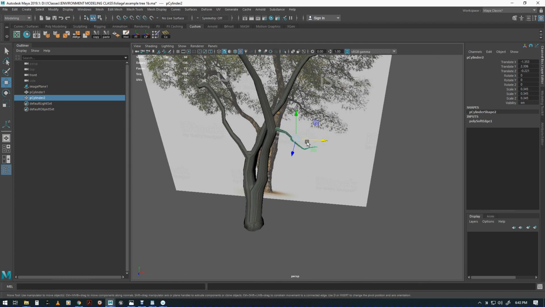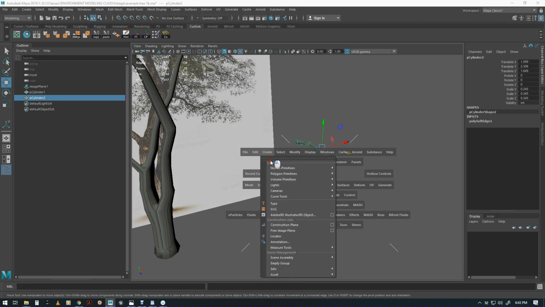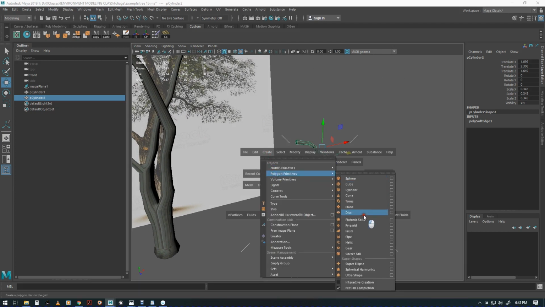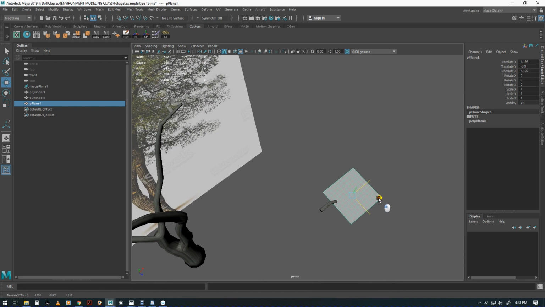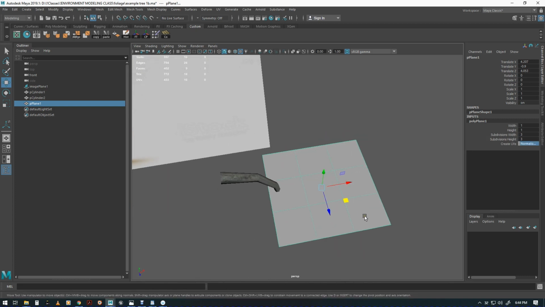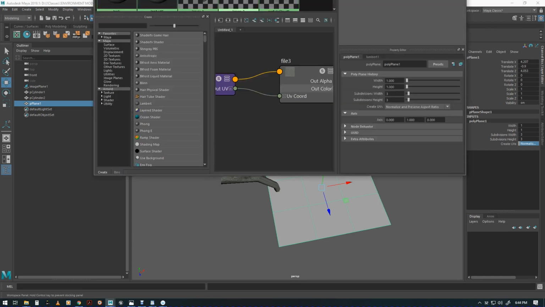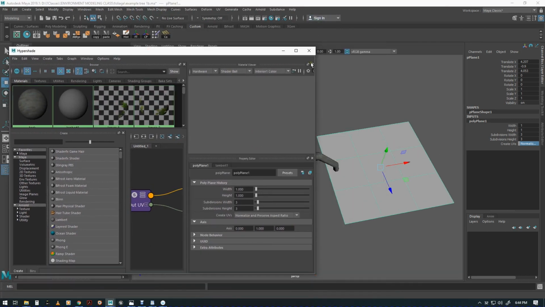This can be a little tricky, so we just have to futz around with it a little bit. In order to do that, we're going to go to polygon primitives. Let's make a plane. Let's move that over. We don't want that much. Let's do that, 3, and see what happens. So with that, what I'll do is move that.